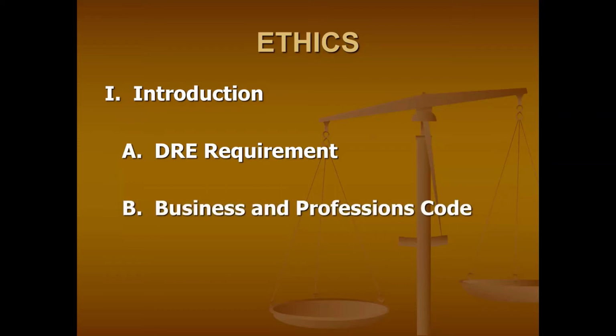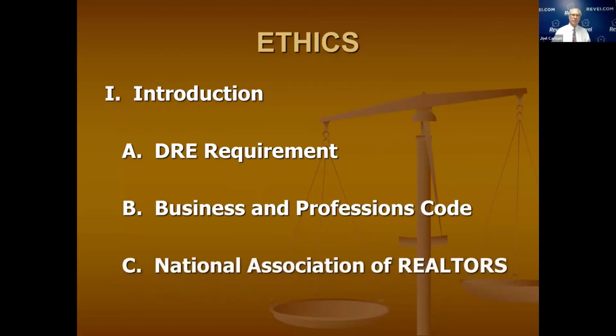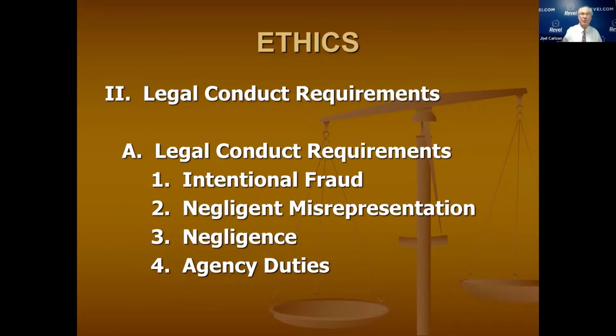It is in the Business and Professions Code that you're referring to, and that says you have to have ethics to renew your license every 4 years. This class is every 2 years, and it's from the National Association of Realtors. There's no test involved here. You just have to be present. If you're not present, Zoom has a way of telling if you're there or not.